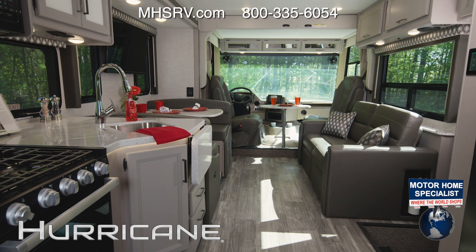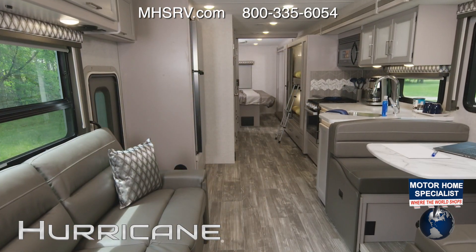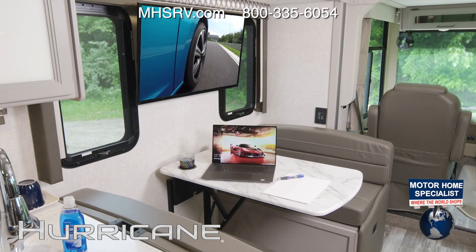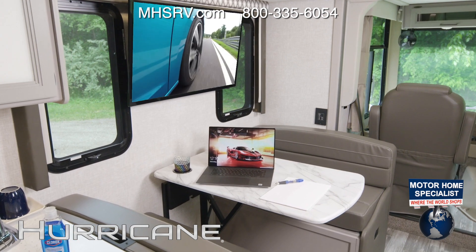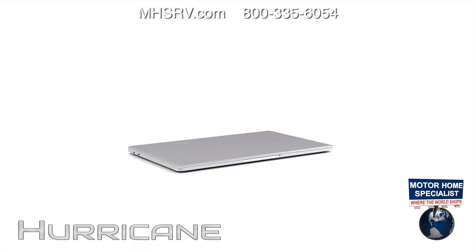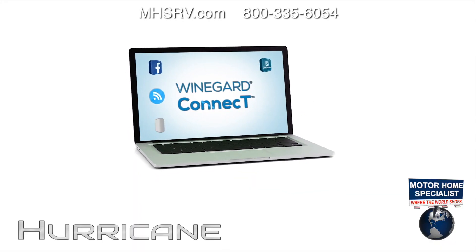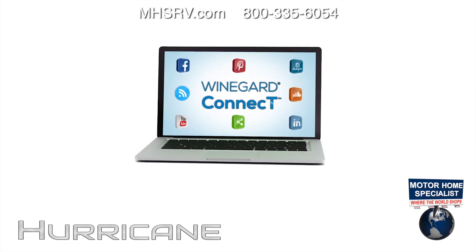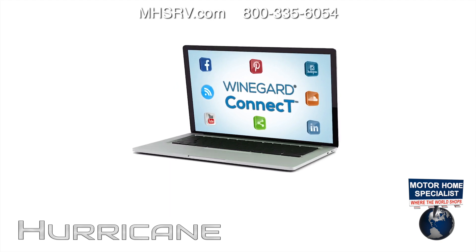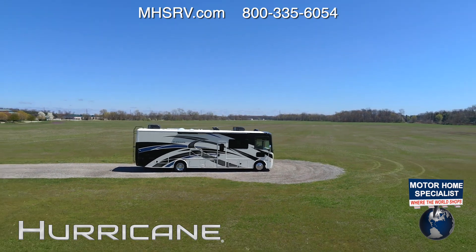Here's a look at the 31C from back to front, and now we're in the bunkhouse — the 34J. The living area is set up with your dream dinette, all about versatility. Set up the laptop and hop online, which is really easy to do on the road because every Hurricane comes with the WineGuard Connect 2.0 4G hotspot and Wi-Fi extender. With this, you can create your own safe, secure, password-protected hotspot using a data plan from your favorite carrier or WineGuard, and use that same password when you connect to a nearby Wi-Fi signal.